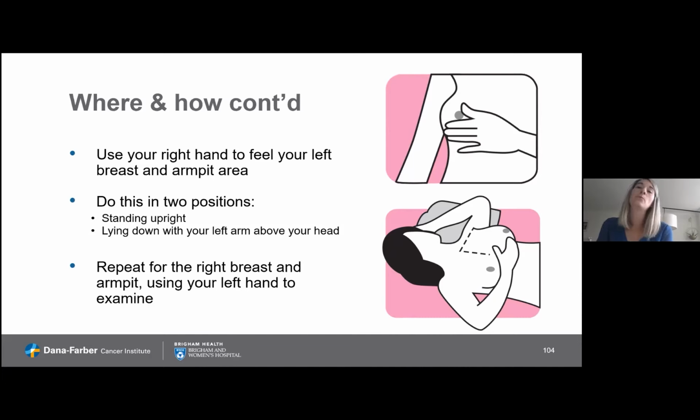And then, as you know, what we do as physicians in the clinic, you see that we examine you lying on your back. And so this is an important part of the exam as well. So you want to lie down comfortably on your back, either on your bed or on the floor. If you're, again, examining the left breast, you're going to bring the left arm above the head and then use your right hand to examine the whole breast and armpit area. And then you're going to repeat this on the other side.